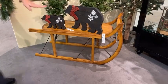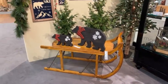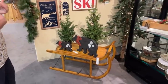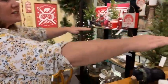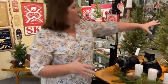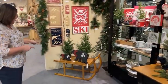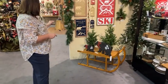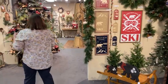It's the right height. You know, like if you're sitting reading your favorite book at the lodge next to the fireplace. But also, I think as a retail space, you could pick this sled up and have it on something like this table, and it'd be the perfect height. We know that customers like to reach right in there at that right height, and that sled table is perfect for that. This is something that everybody is looking at right now in Atlanta.